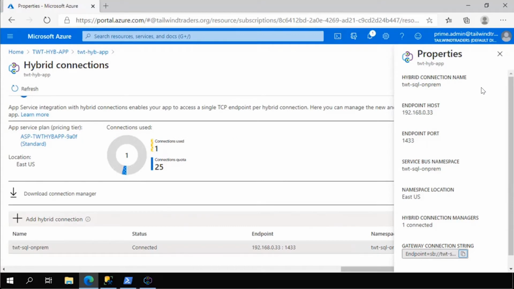Now that that is configured in the app service, I can configure the app running in the app service to access that connection just based on the name here, TWT SQL on-prem, because as far as the app in the app service is concerned, that connection exists and it doesn't care where that resource actually is. So that allows me to connect that app service app running in Azure with that on-prem database through that hybrid connection.